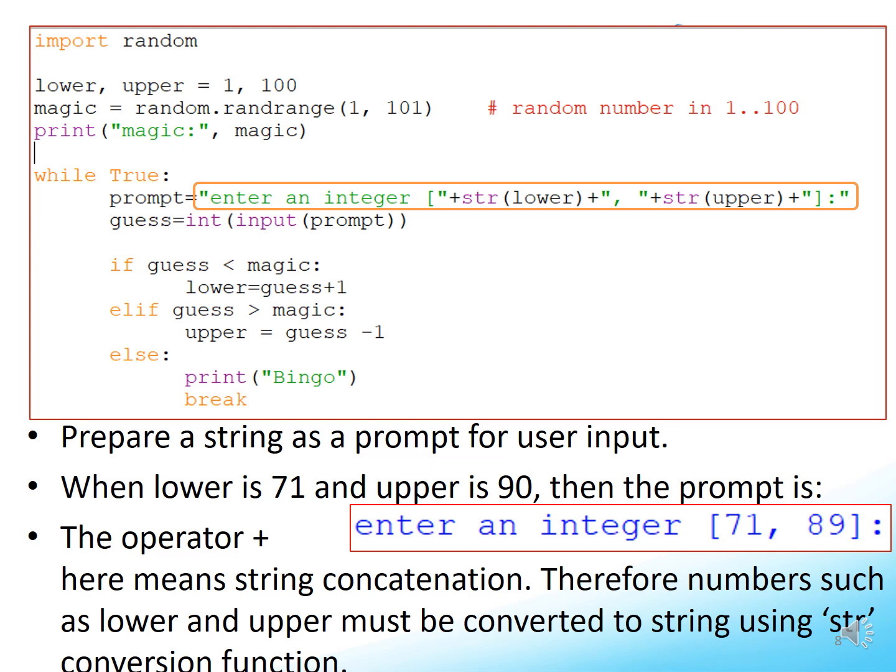In order to use it consistently, everything needs to be converted into a string. So the lower, which is a number, needs to be converted into a string using the str conversion function. Str is a conversion function that converts an object to a string value.